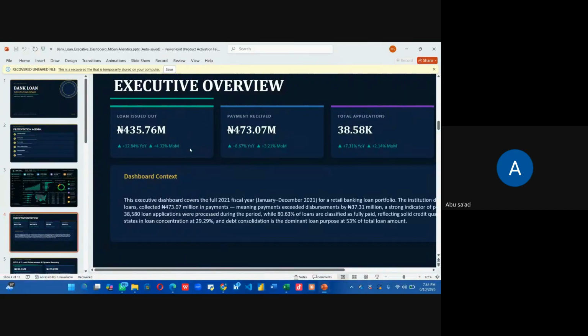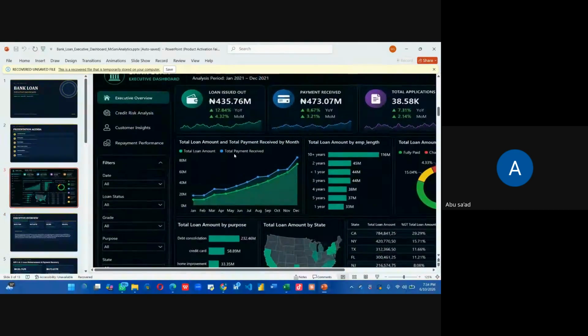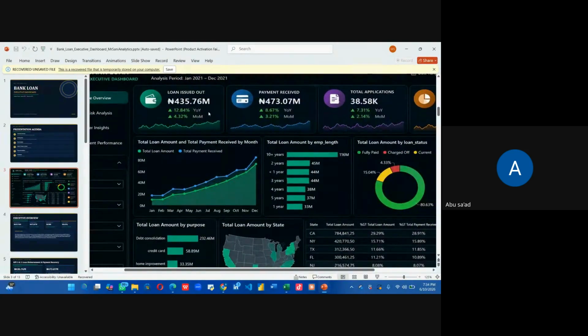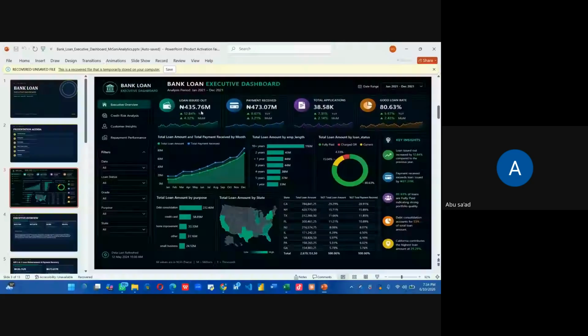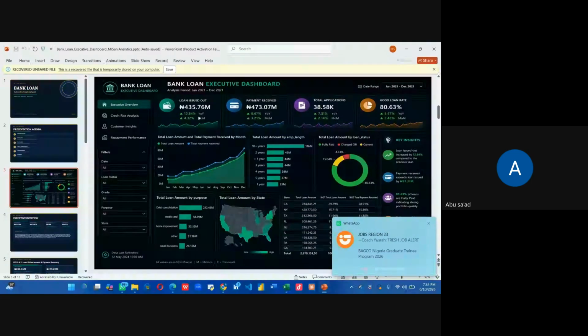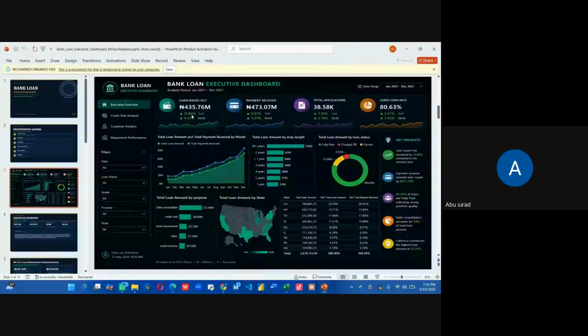So as you can see, all these are from this dashboard, and from this look, you will be able to build it as your KPIs. Once you say KPIs, these are our headings, the first thing everybody will see whenever they are looking at your dashboard. 1, 2, 3, 4. These are our KPIs. From here, you can see the growth year over year. We're having 12.8 something, 4 point something. Over the year, they make almost 12% of the money. Over the month, they make 4% of the money. So payment received over the year, they make 8%. So these are how things are broken down.